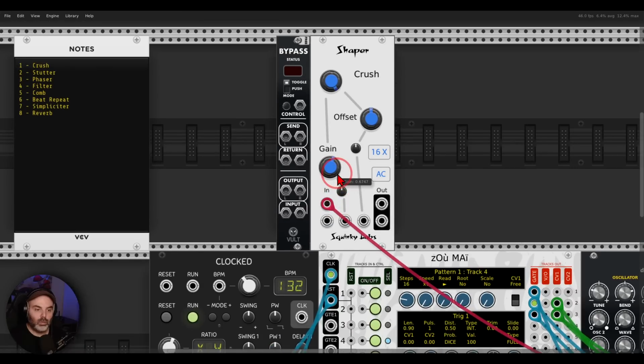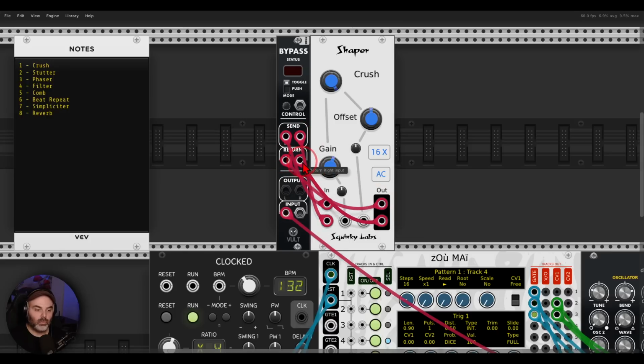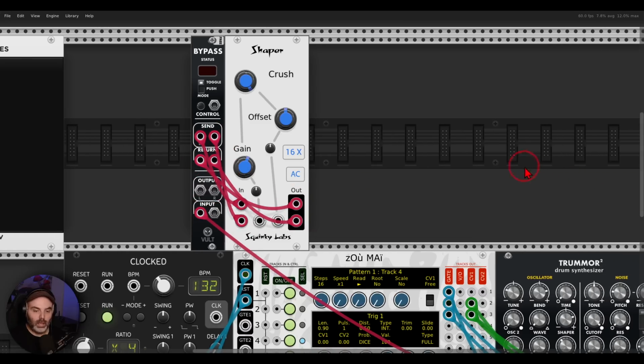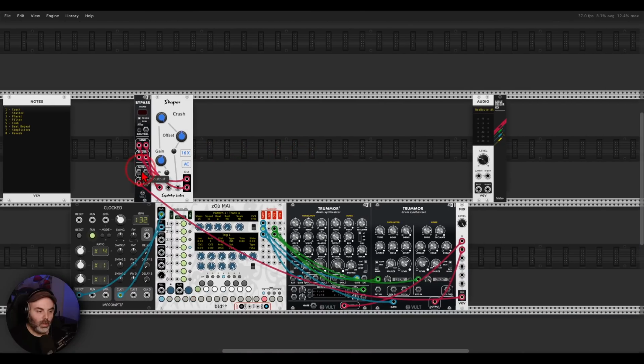So instead of going to Shaper, we will go to the input of the Bypass module, right? And the output will go then to the output, to the mixer, right? But here we have send and return, so I can send to the effect, to Shaper, and return it also from Shaper. And now let's take the output to the output.